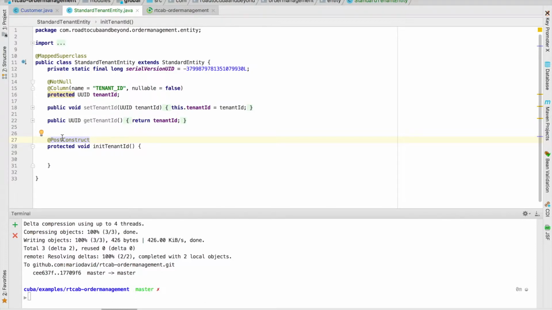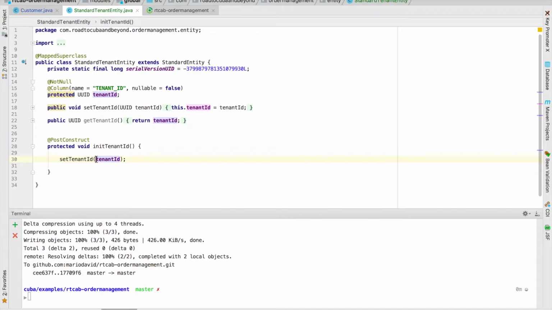Therefore, we use this PostConstruct annotation, which will be evaluated by Spring and will call this method after the new instance is created, and we can define certain logic in here. What we will do at the end of the day is set the tenant ID, right?